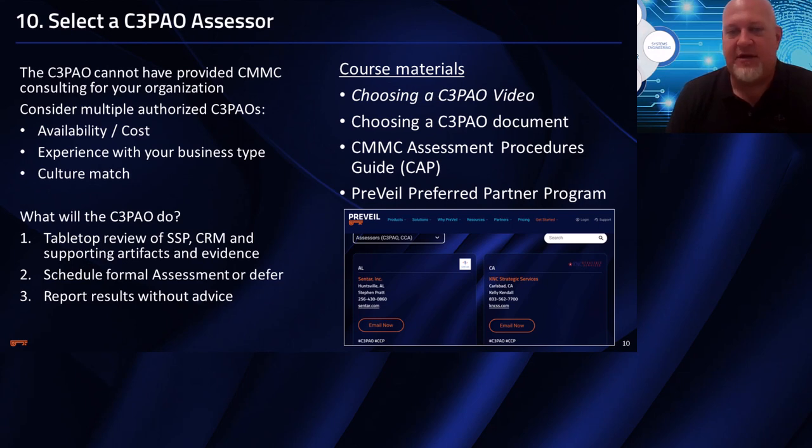And once the rulemaking is in place and this goes into effect for contracts, there's going to be 300,000 defense contractors wanting to hire a C3PAO to do their initial assessment all at once. And there's only about, I think, 54 of us at the last count. That's a high demand and a low supply situation. So anything you can do to get ahead of the game, if you think you guys are ready to do a joint surveillance, I highly recommend that. The availability is going to be a factor once the rulemaking goes into place.